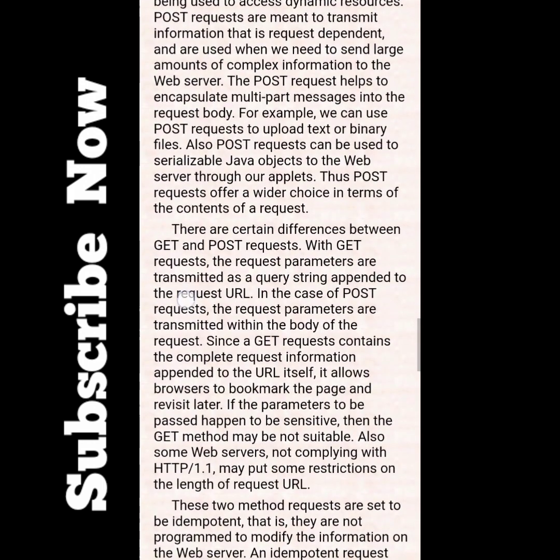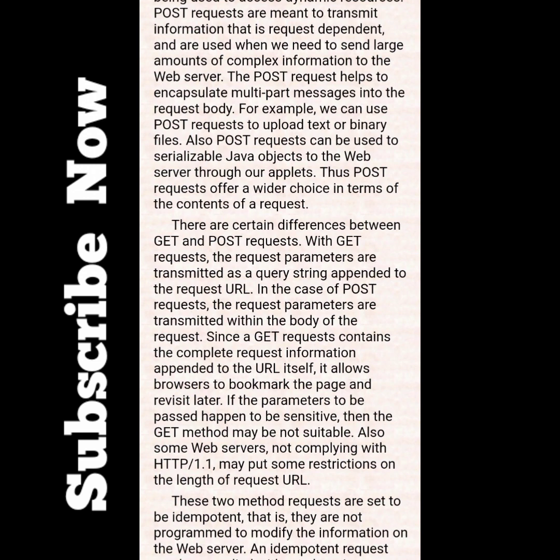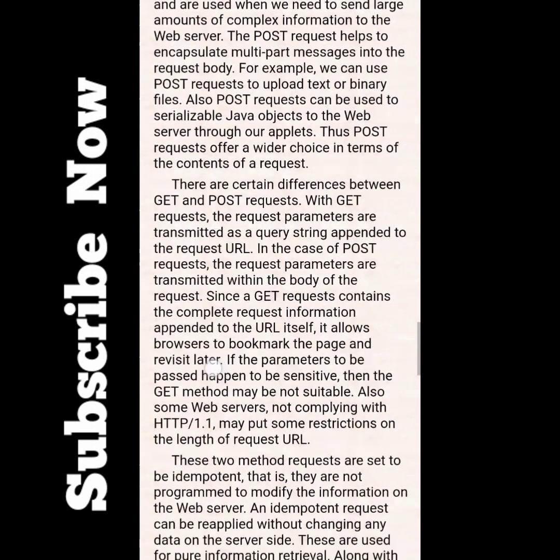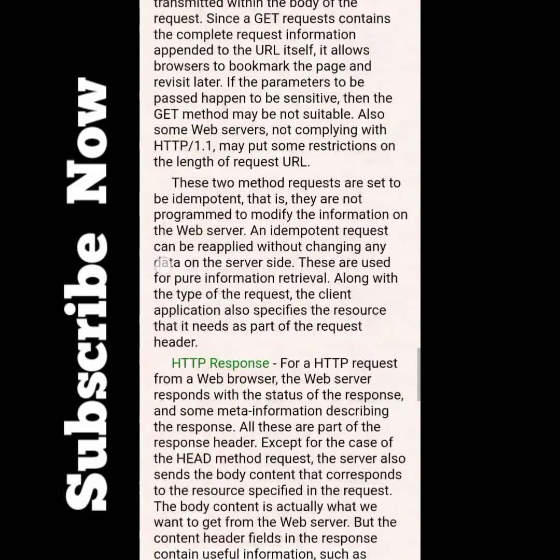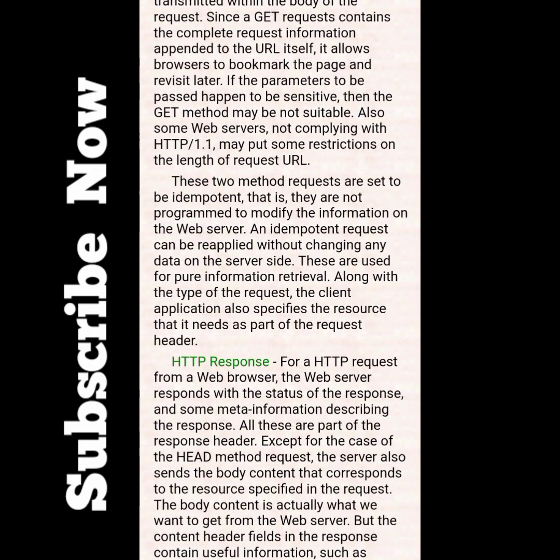There are certain differences between get and post requests. With the get request, the request parameters are transmitted as a query string appended to the request URL. In the case of the post request, the request parameters are transmitted within the body of the request. These two request methods are independent.